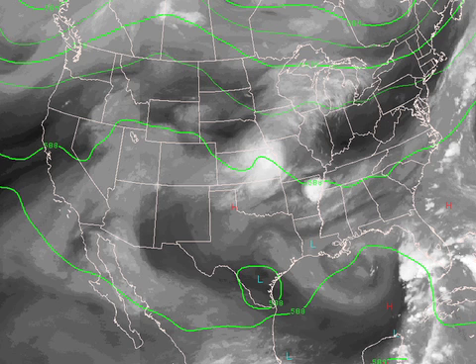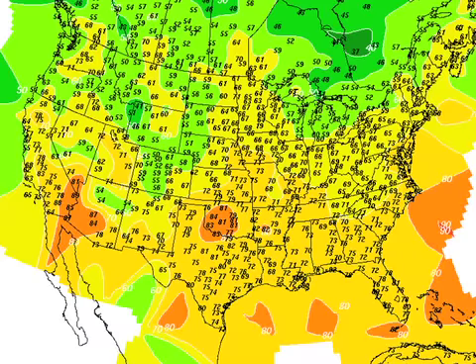Just a few days ago — Sunday it was — that ridge was extending up into southeastern Canada. Now we're beginning to get more of a long wave trough position on the eastern part of the country, and that's going to help to improve our rain chances. In the meantime, though, the ridge is responsible for a good deal of heat as the summer just keeps roasting along.